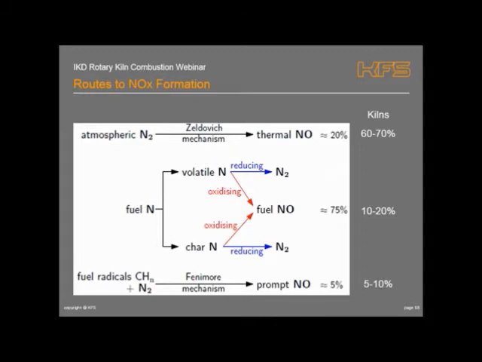With some fuels, you have nitrogen within the fuel itself. When the fuel breaks up, it doesn't form nitrogen molecules — which are difficult to break up and hence require high temperatures — but it forms atoms in the process of breaking up, which are much more reactive. If there's nitrogen in the fuel, it's a much easier mechanism to generate NOx. Under reducing conditions it can form N2, but under oxidizing environments it'll produce NO (nitrogen monoxide), which will alternately oxidize to NO2 — collectively referred to as NOx. Finally, there's prompt NOx, which comes from nitrogen reacting through the Fenimore mechanism, but that's relatively minor and not really under much consideration.